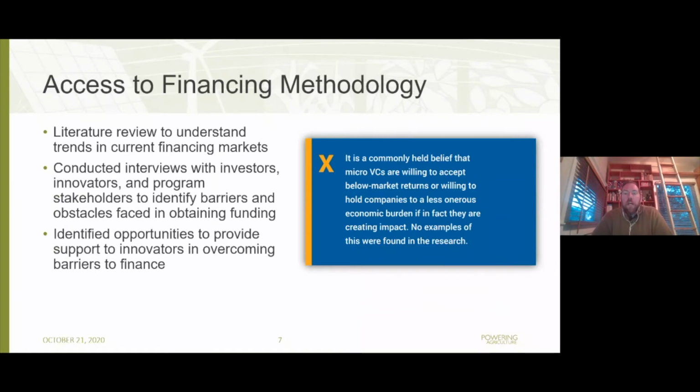So in doing this paper, we came at it from a number of different perspectives. We did a literature review that was passive, in which we looked at the macro trends happening in the market, what was happening in the financial markets, where capital was going in general. We added to that a series of interviews with different stakeholders from the community we were trying to better understand. So I spent a lot of time, which I do in my normal work anyway, but a continuation of that was spending time talking to investors.